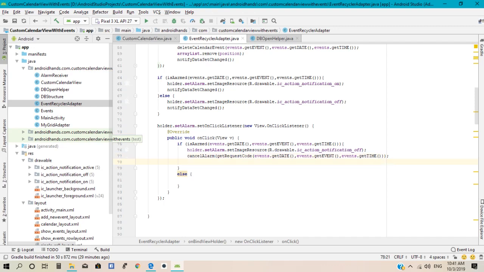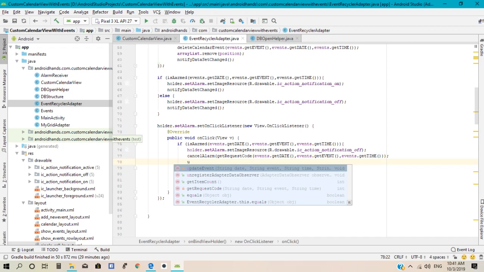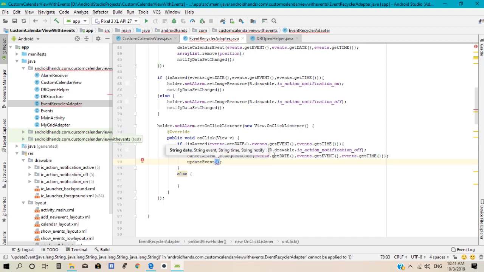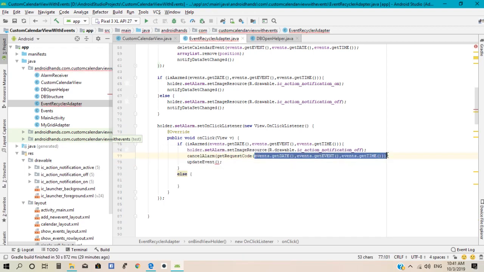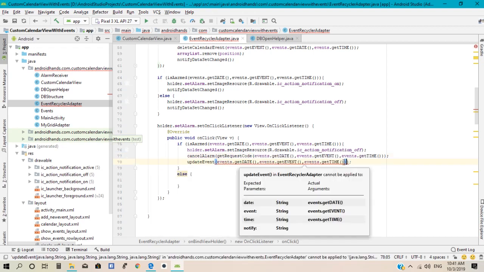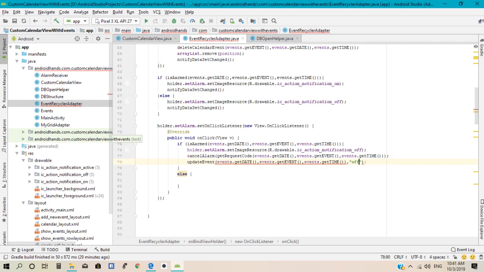Okay, now we need to update event plus three parameters here, and the first parameter is off, and notify that this is changed. Else we need to set alarm here.